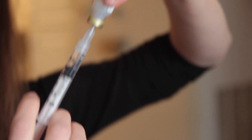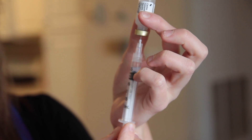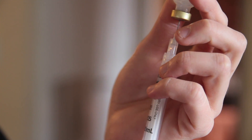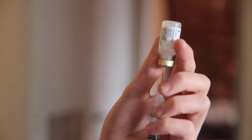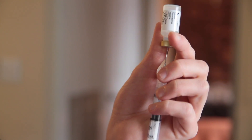So you put the needle into the vial. I did put a little room for air in there, otherwise it'll create a vacuum. So you push the air in, then you pull. I'm not in the fluid — you have to make sure that your needle's in the fluid. Pull the fluid out, it might be kind of thick too. You don't want the needle all the way in there. Once you get to the bottom of the fluid, the fluid's going down.